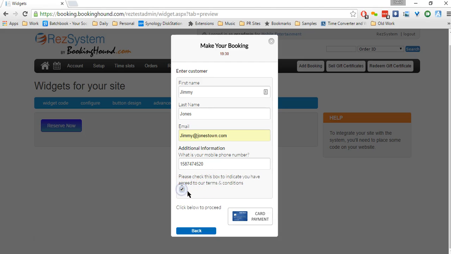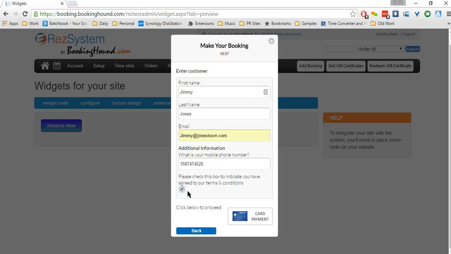Now, you can ask a whole host of questions if you want. You can also have drop-down menus of how did you hear about us. If you're a balloon operator or an airplane operator that needs to know about weights, we can ask about passenger weights as well. So very customizable in terms of the questions that happen here. There's also one other thing that you could do if you wanted, which is you can cross-sell activities or different things.